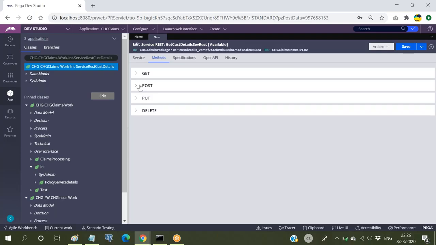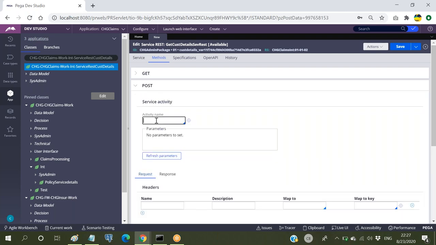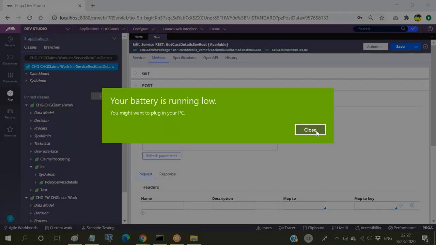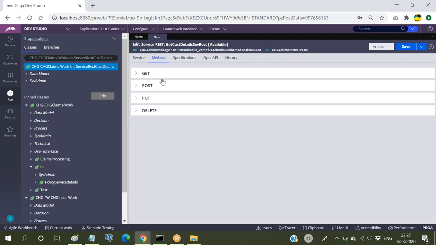The requester will raise one request from there, and based on the particular user ID or request number, it will be updated as part of this function executed. If you write any activity within this post, such as an update query or Obj-Save, that has to be defined in this post. So this is simple, similar to a select query, and these two are for insert or update, and this is for the delete query.